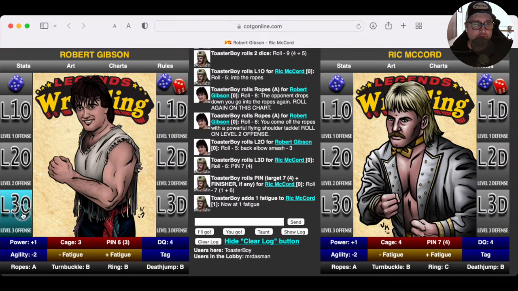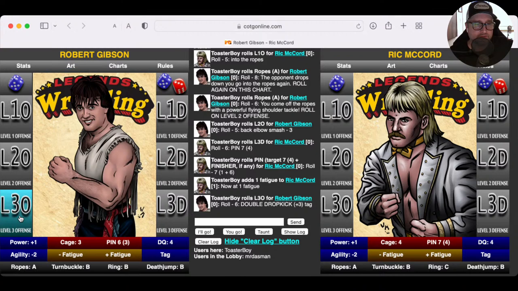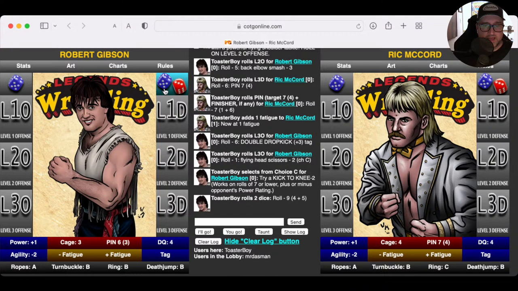And there is the double drop kick. Now, that is a tag move. He does not have a singles finisher, so he has to roll again. On level 3, flying head scissors to choice C. If he goes for the moonsault, it'll only work on a 5 or less. I guess he's going to go for the kick to the knee. That'll work on an 8 or less. And the roll is a 9.